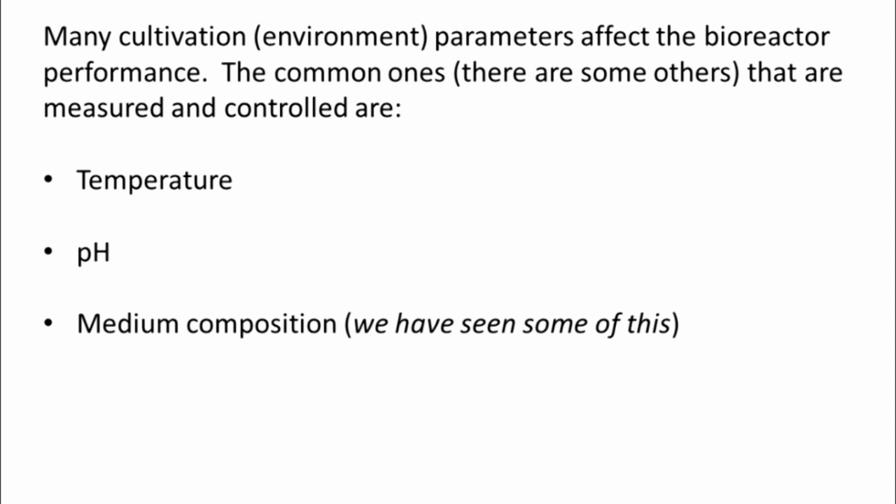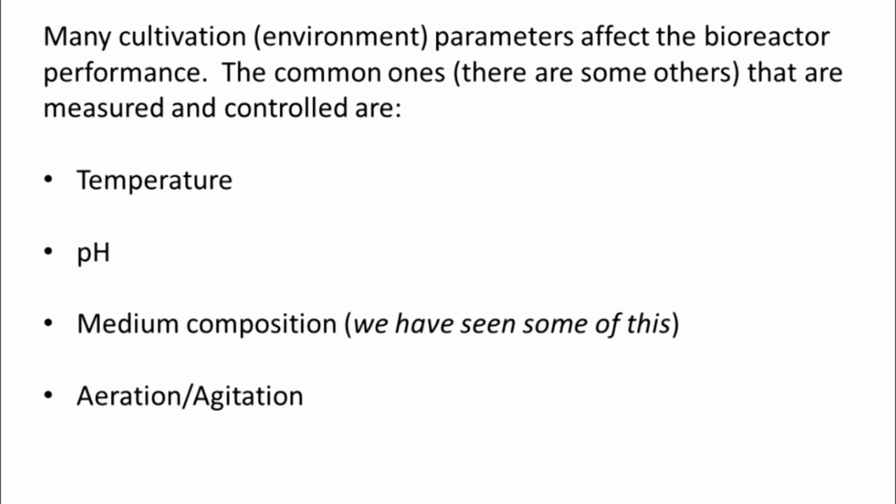There are many studies in the literature that look at media optimization. That's an entire field of study. There are various ways by which media are optimized. There are mathematical techniques that one can use to minimize the number of experiments that one does to get at the optimum set of media parameters or medium composition, the Plackett-Burman technique, and so on and so forth. We will not look at those in this introductory lecture. It will suffice to say that medium composition does affect productivity; it's one of the environmental parameters that affects the productivity of the bioreactor, and a lot of work has been done on that.